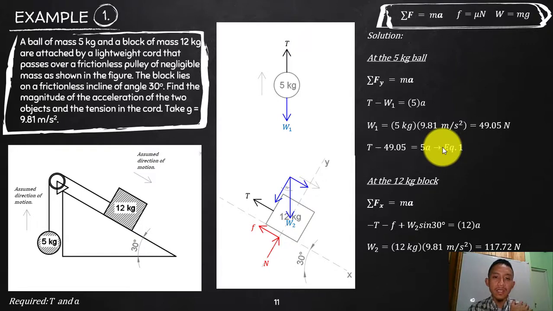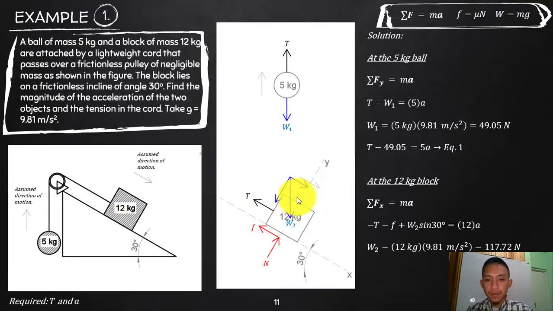That's why we need to make use of the other part of our system, which is the free body diagram of your 12 kilograms. If we try to draw this one, this will be a little bit complicated, because that is now lying on an inclined surface, and that is attached on a surface, so there might be friction. However, in this problem there is no friction, because maybe that is smooth.